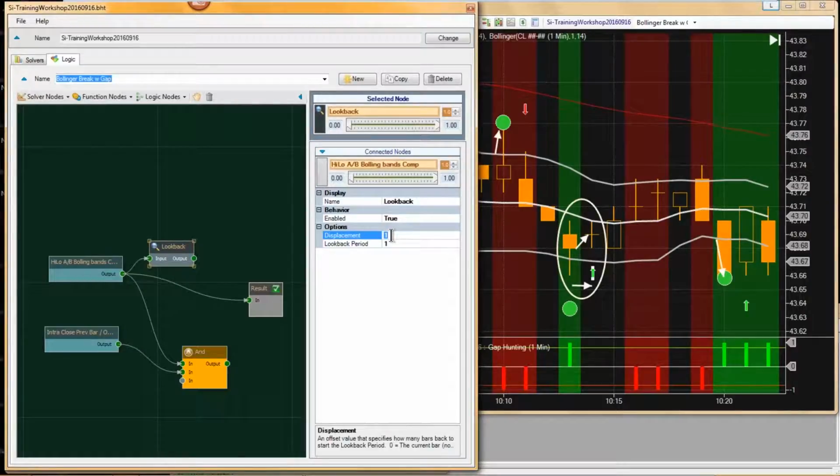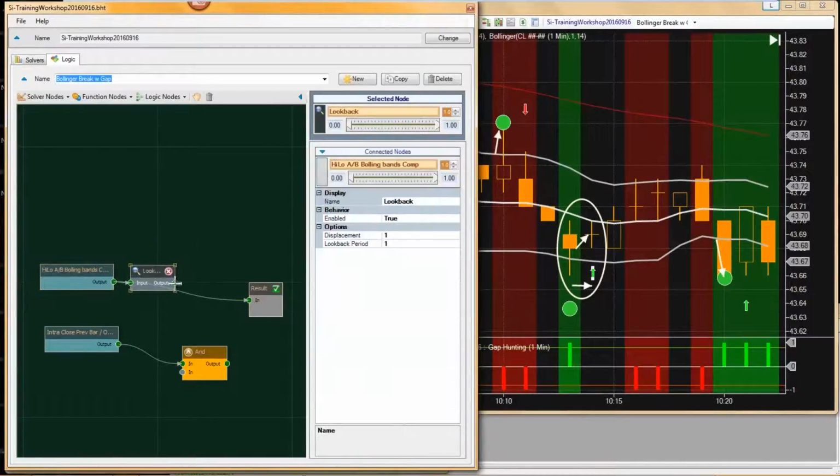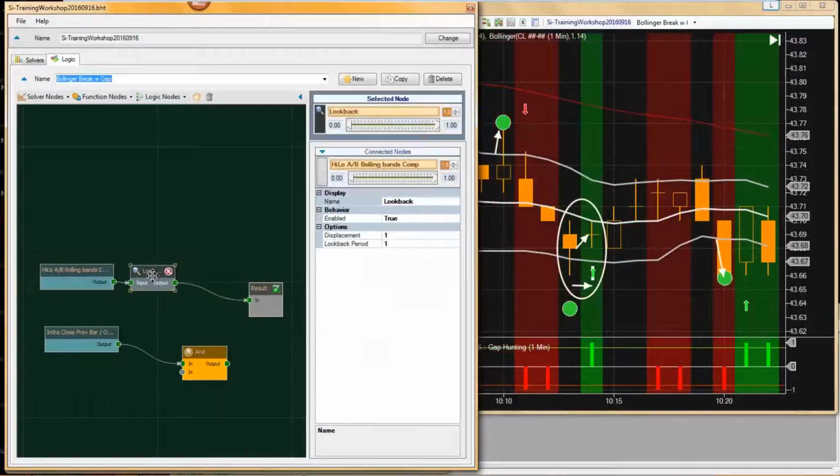It's already displaced by 1 by default, so we don't have to change any settings, but this displacement right here is what we want to use. I'll disconnect that from the AND node, and let's take a look at the lookback.